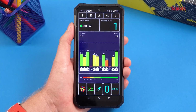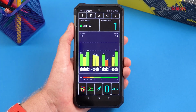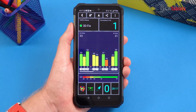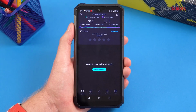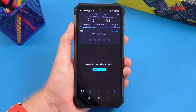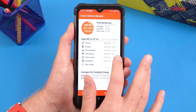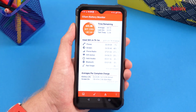So this is one thing that really shines here. It surprised me. GPS performance, you get an accuracy of 1 or 2 meters. This is amazing, really, because flagship phones only get 3 to 4 meters. So they've done some definite tweaks there. This is just one of my tests here with the 4G speeds, as expected. Range reception is good.